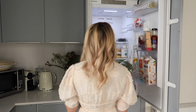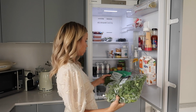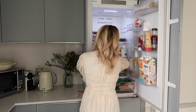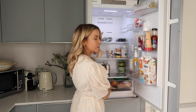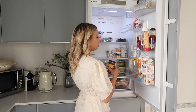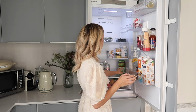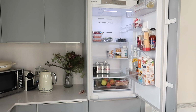And then we also have some sprouting purple broccoli, which I'm going to put on the top because I actually think the drawer needs to have the kale and the spinach. So I'll pop those in there. We also have some apples here, which I think need to go in that bottom drawer. But I like when my apples are really cold and crunchy, so they're going to go in there. Okay, then we have some random spice mix things. So we have a sauce thing here, which I don't really know. I feel like that can just go in the door. We also have my dips, which actually need to come out. These have been in there for a while, so they need to go in the bottom.